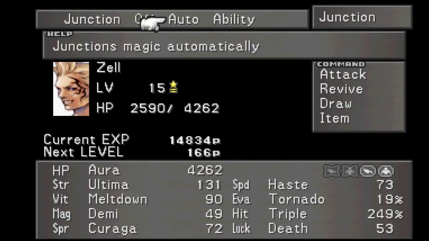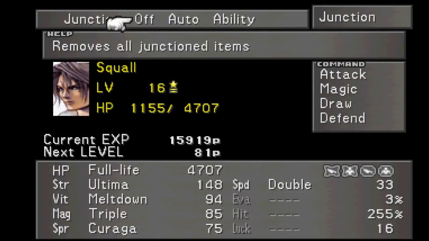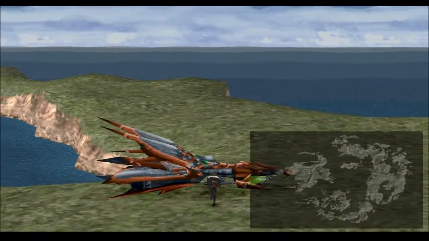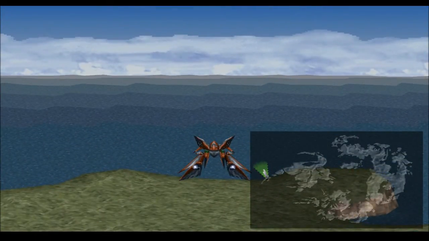So we're pretty much all set here. I mean, we could be much more powerful than this, but I think this'll do for now, and this'll do for the next part of the game. Well, the next thing we're gonna do, which is another side quest, we're going to go grab ourselves some GFs, I think.